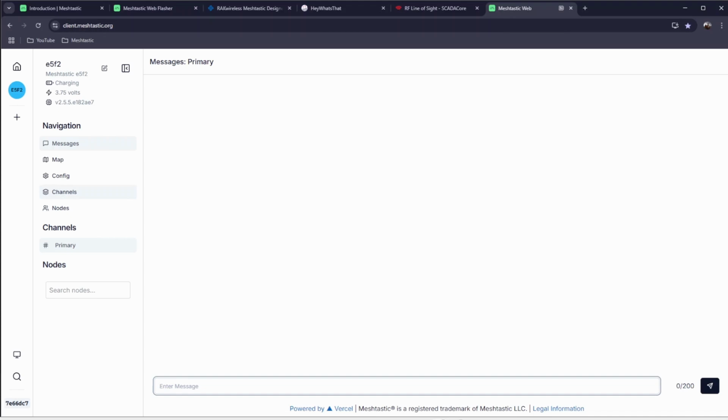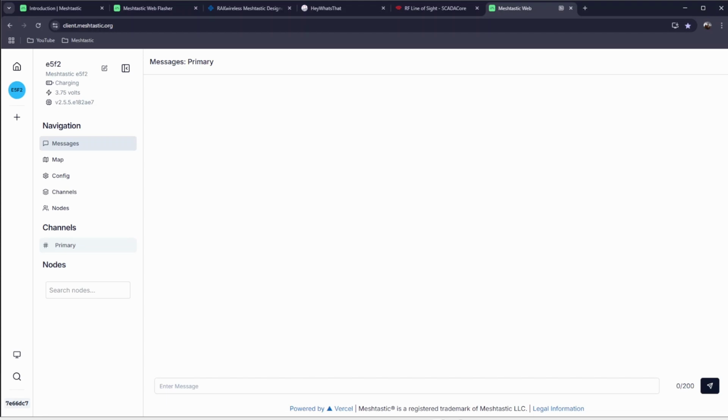Here's a node. So it gives you some stats up in the top left corner here. The name of it, the short name first. It gives you this backup reminder in the bottom right. Okay, it's going to give you the short name, and then it's going to give you the long name. So the short name is E5F2, and the long name is Meshtastic E5F2. So a lot of people will leave these. I've seen just the default. I like to change these so it helps you to remember who you are, those who communicate with you.